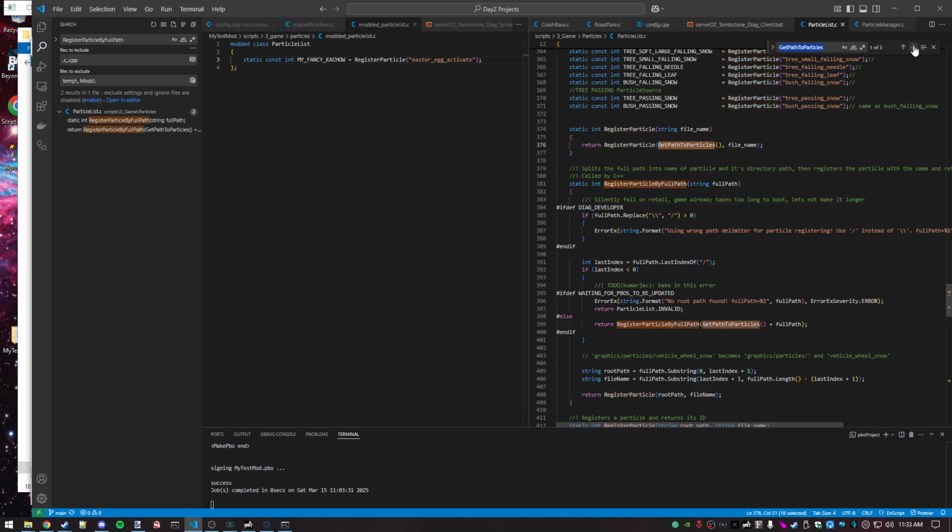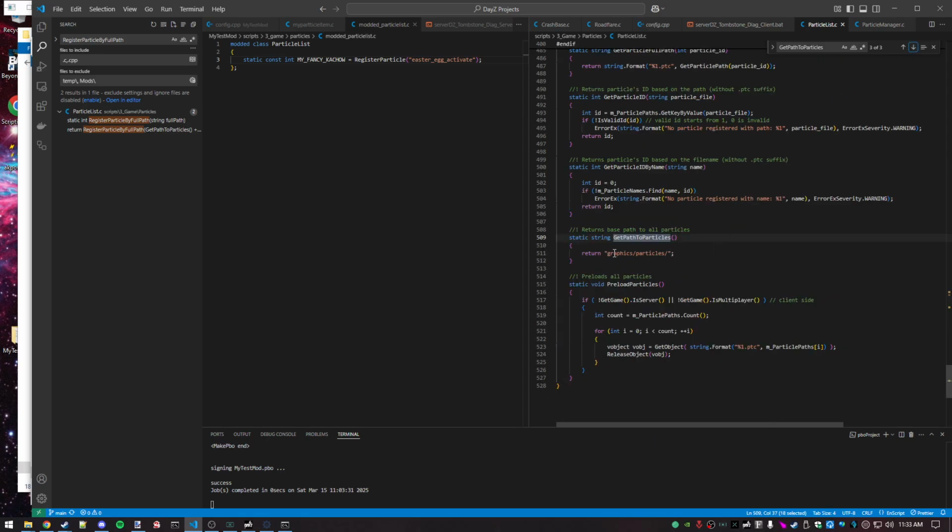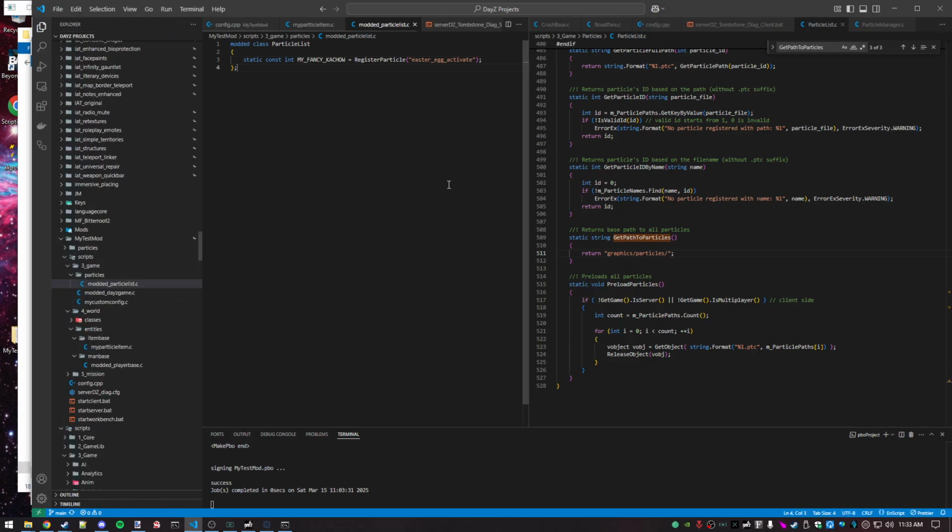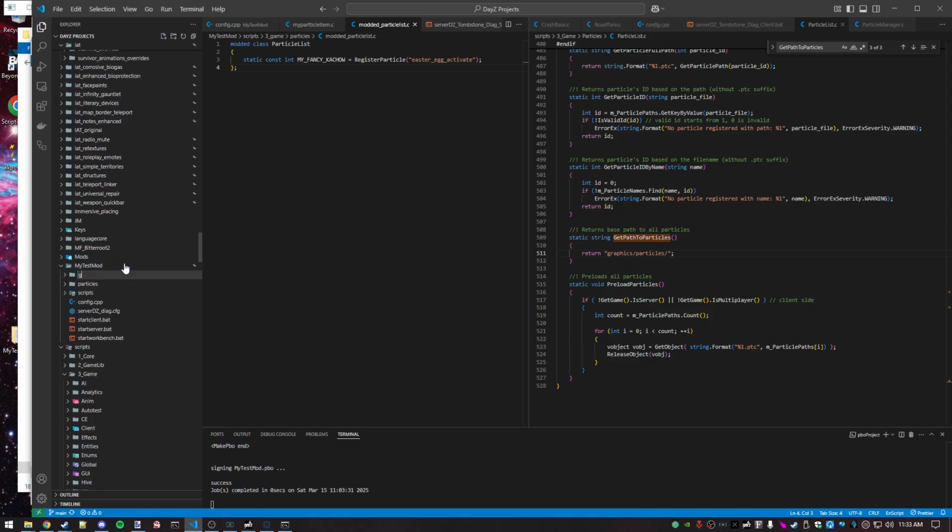Get path to particles. Where is path to particles? Graphics. Okay, I need to make sure I have my particle inside there. Do I have my particle in here? New folder, graphics, particles.